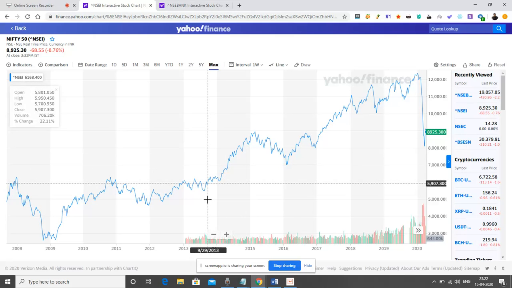the level of 5,907. So the support, I mean the resistance, will be found for the downfall at the location of 5,907. Reaching this 5,907, the slope is not going to be the same as before. It is going to come down slowly and reach 5,907. Once it reaches the 5,907 range and starts to go towards the upper side, it will take a small duration for the curve to get back to its position.